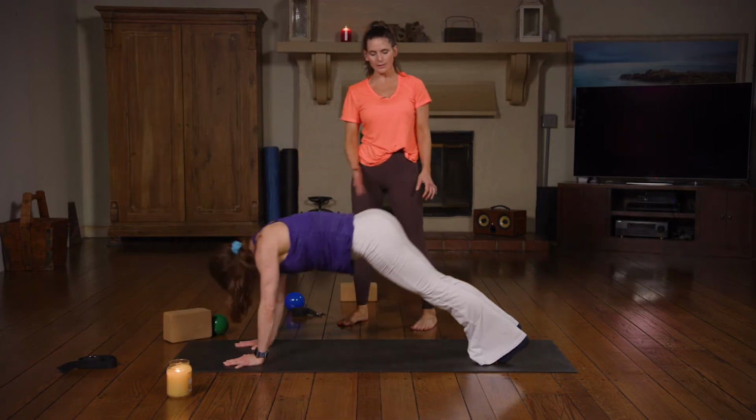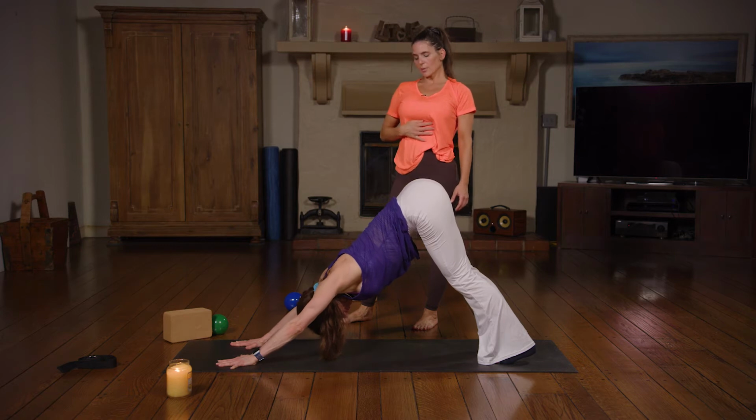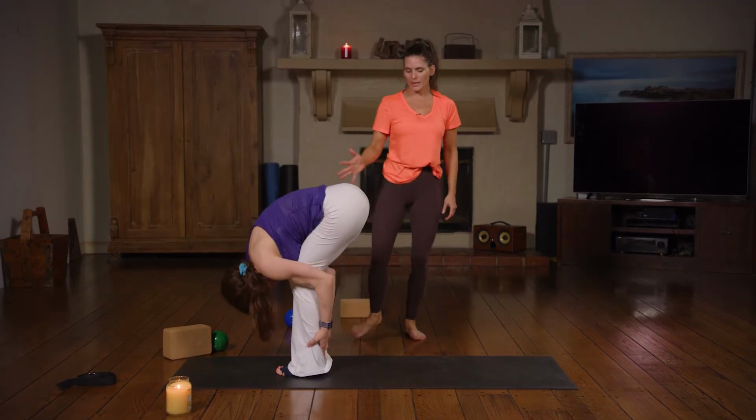You can always do that to make it more of a challenge. Downward facing dog, we'll exhale. That's available in every single practice that you're doing. And we'll bend the knees and make your way up to the front of your mat. Come on up, find the lift halfway. We're gonna breathe in as you exhale. We're gonna fold deep as you inhale.